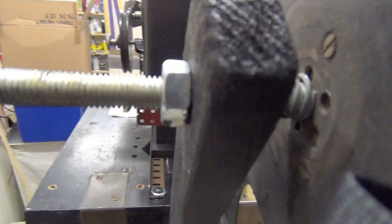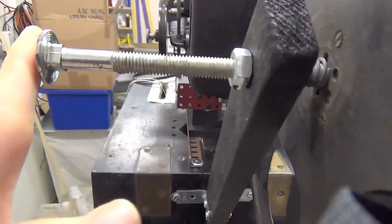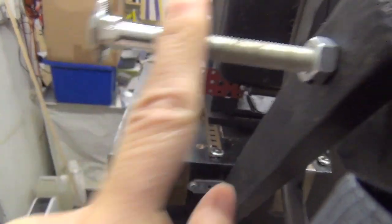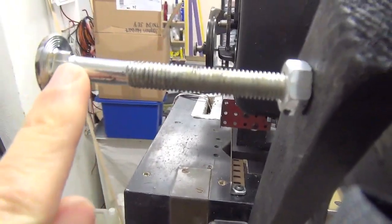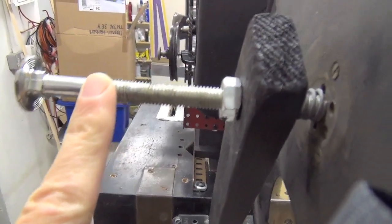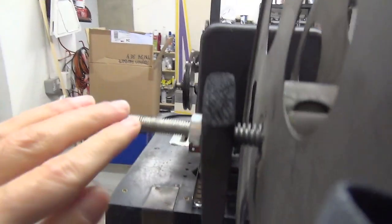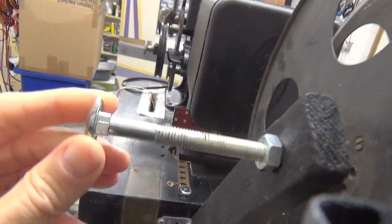This shaft has to turn, and I'm organising what's happening here. The problem is, to run off the pulley that's going to be inside this box, I don't think this shaft is long enough. It's also got an unthreaded section and a hexagonal section, and I don't want those. So I've ordered some more studding, which is not expensive, and I've ordered another length so that I can substitute this.